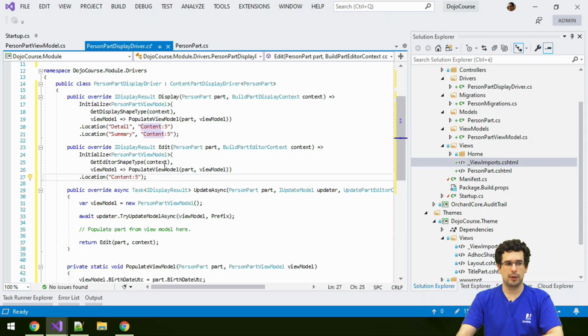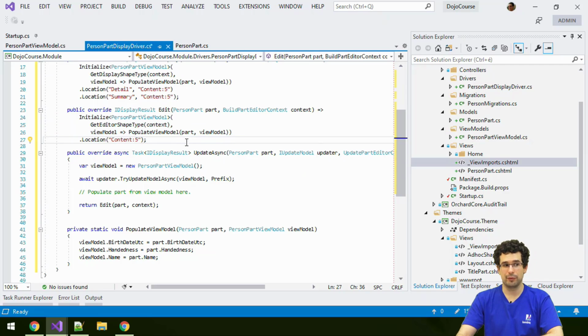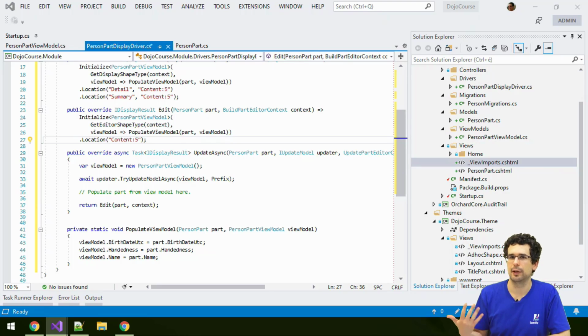But we also need to care about update async here. That's pretty important because with the edit we'll display a form, a fragment of the form, but when we submit that form, nothing would happen. Hence why we need to handle the postback in update async. And what we'll do in this update async will be super simple. And again, this is something that can be much more complicated, but this is just the very beginning.